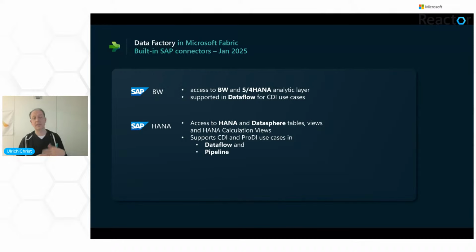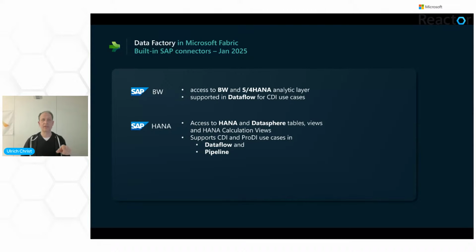The other one which we have is the SAP HANA connector. And that serves two use cases. So it can be used both in data flows and in pipelines. For data flows, it's very similar in spirit to the BW connector. So you would typically connect it, for example, to a calculation view in your HANA database, which is, again, similar to a BW query, the analytic layer of the HANA database. You would get the data out of there and land it in OneLake. Again, with data flow Gen 2 capabilities, you have the options to transform that data and then basically work with it, enrich it, render it in Power BI or whatever you want, right? So typical citizen DI use case.